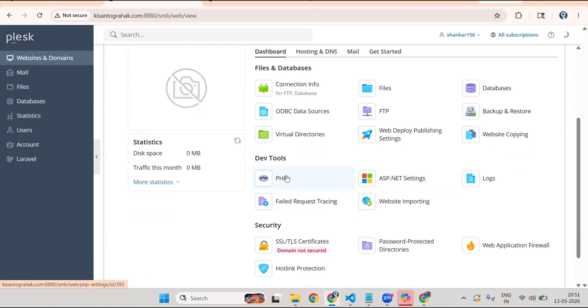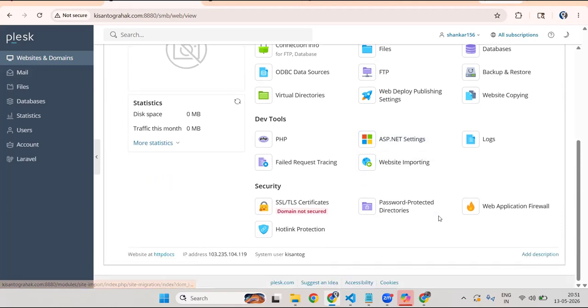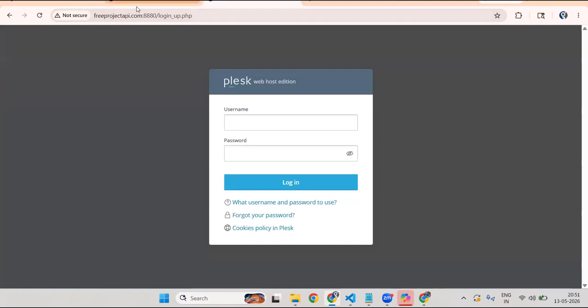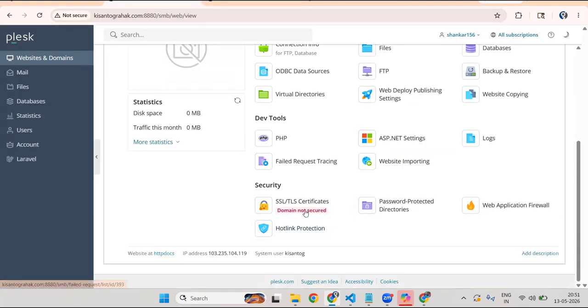If you have deployed a PHP website, some settings are for PHP, some settings are for ASP.NET, because we purchased Windows Server, so it will have ASP.NET. If we purchased Linux, the Java settings will be there. Currently here you can see we are getting this Not Secure. We have purchased HTTPS secure with this domain, but that is not ready yet. Otherwise the domain would be secured. From here you can upload your certificate also.